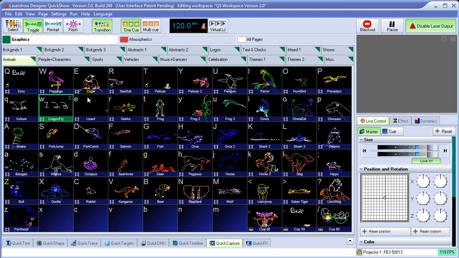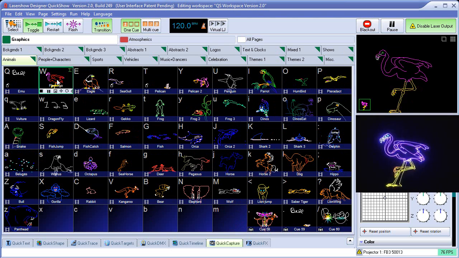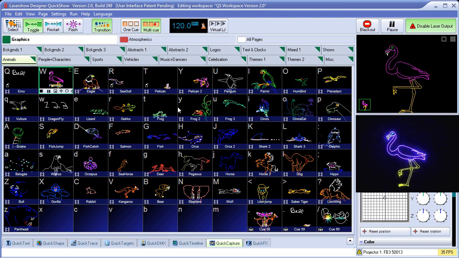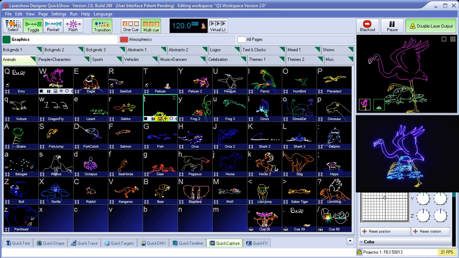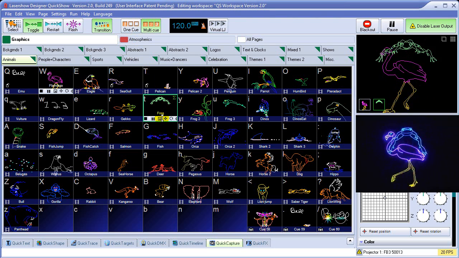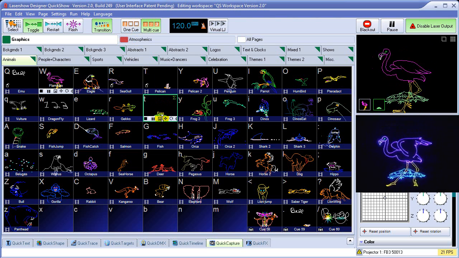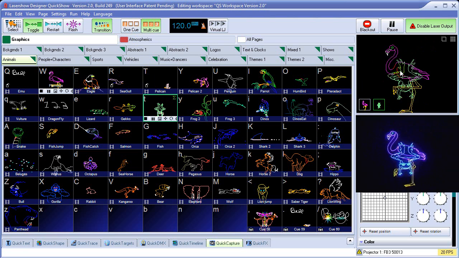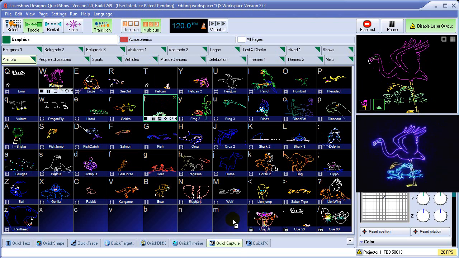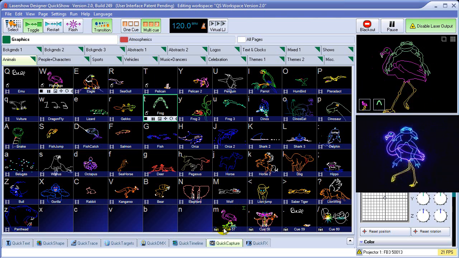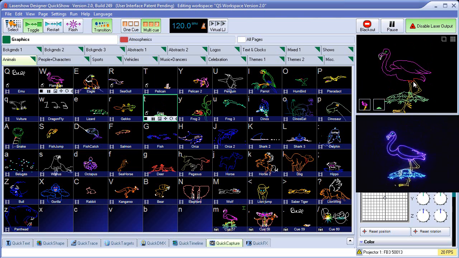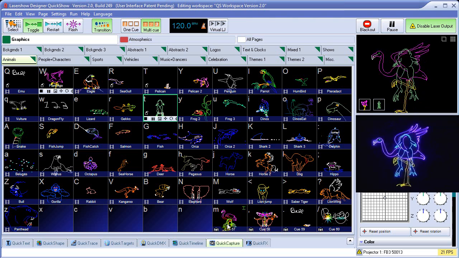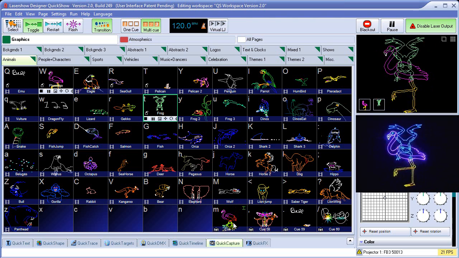What I'll do is just click black out here and start a few animations running. Let's say these two. There's another way to do a capture, and it's a lot easier. We've got this running right now, and if I simply click on this and drag it to a cue, that's another way to capture it. So that's really the easiest thing. If you get what you would like, you just drag and drop it to a cue, and there it is.